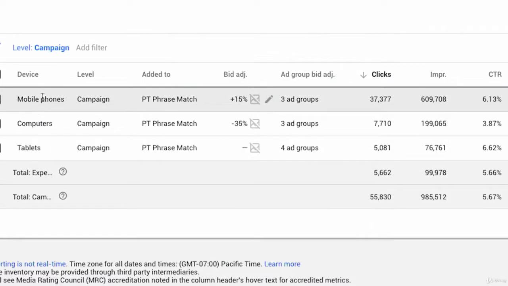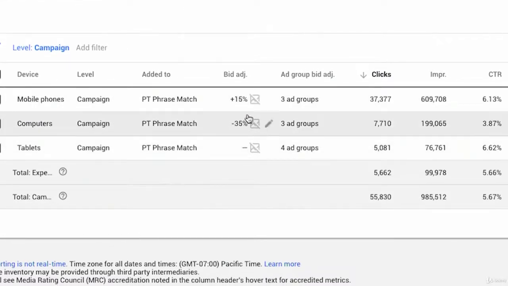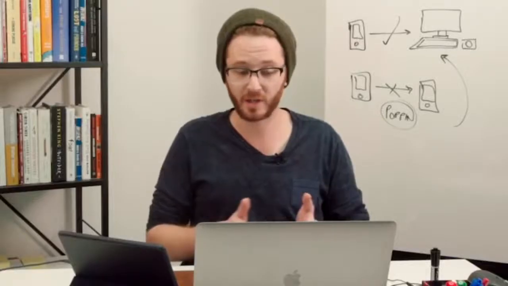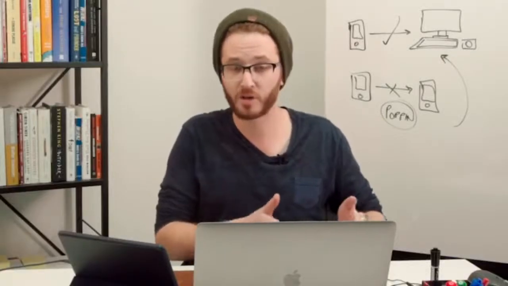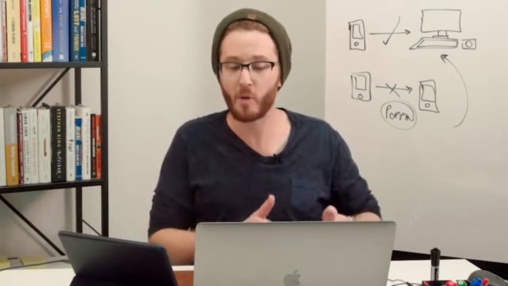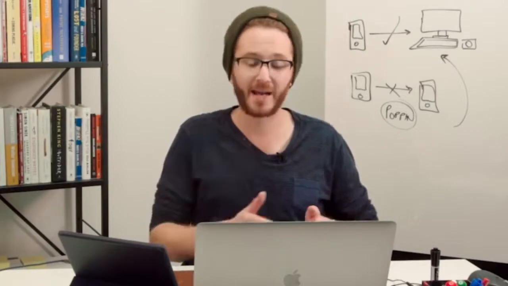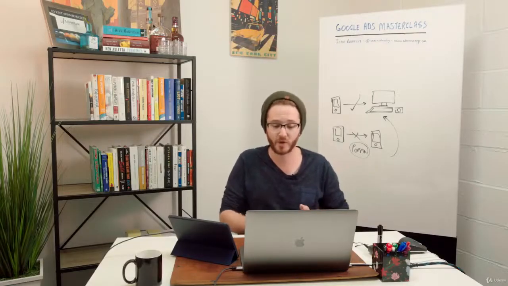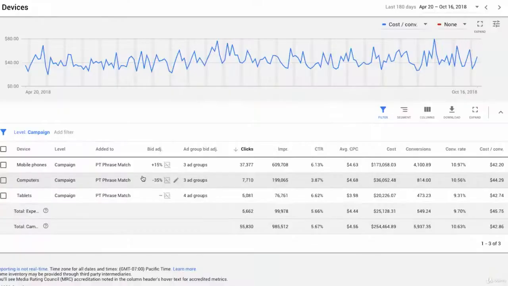So these are the three categories. They don't ever change: mobile phones, computers, tablets. For this client, we have a 15% bid adjustment increase for mobile phones and a 35% bid decrease for desktop computers. And again, that wasn't arbitrary. We ran the campaign straight. We started off running on tablets, computers, and mobile phones without any bid adjustments, and then over time we saw that mobile phones were performing so much better and computers were a little bit more expensive and weren't performing as well, so we had to decrease our bids quite significantly on computers, increase them significantly on mobile phones, and you can see that reflected in the data here.